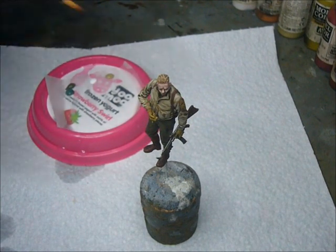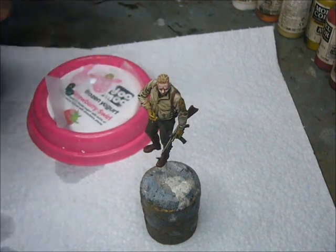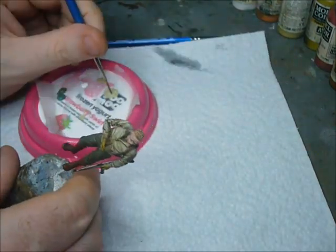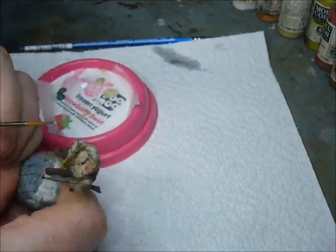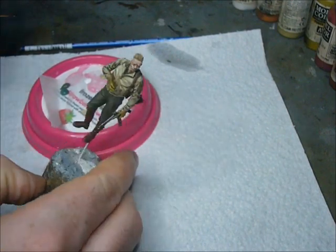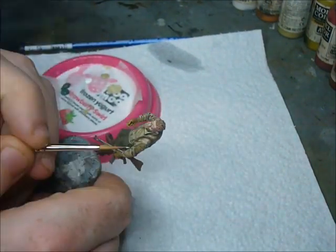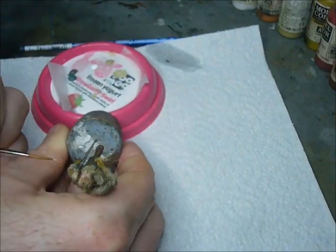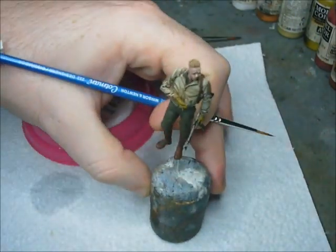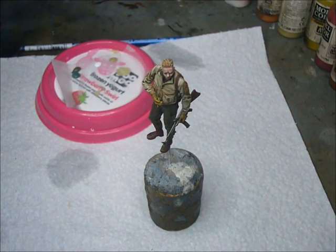So I'm going to add a final highlight layer to some of the upper recesses, or tops of the creases, should I say, and one or two to the rank chevrons just to make them stand out a little bit. So I'm going to start picking out the tops of the creases. As you can see, I didn't go too crazy with the last highlight. I don't want this too light, and I want to be focused on the upper elements of his jacket.